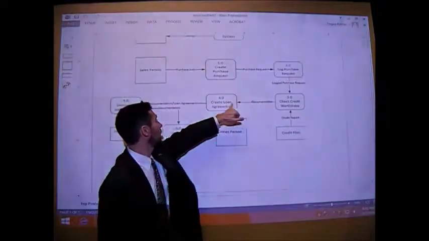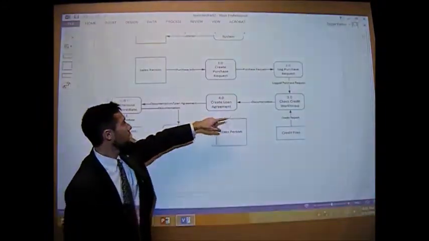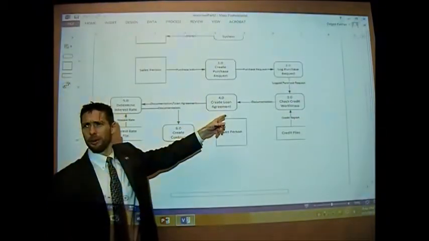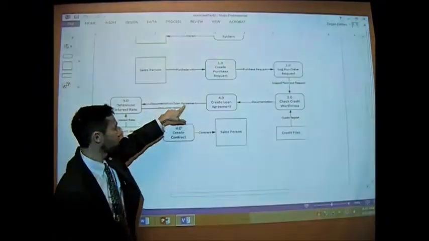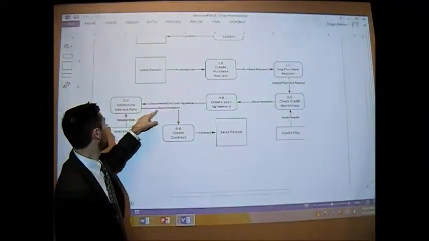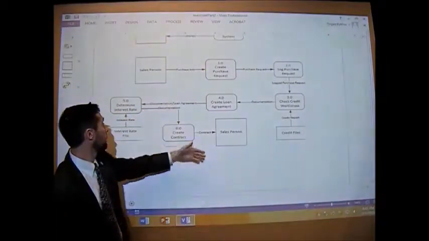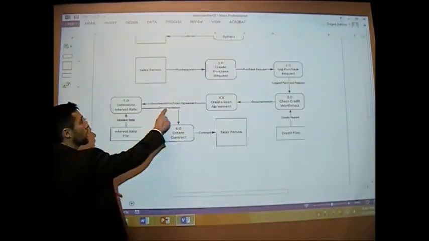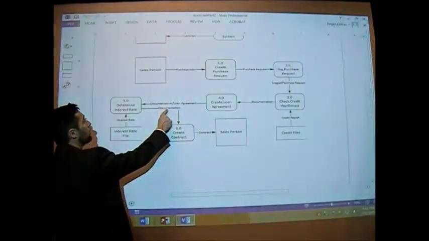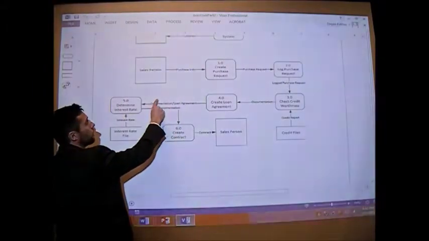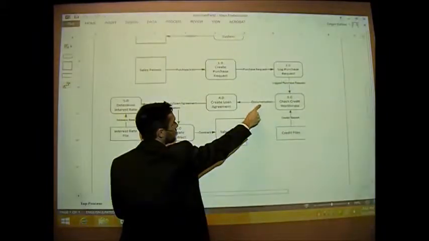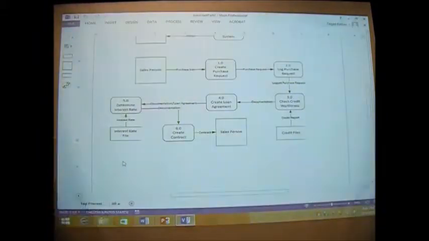Ideally, I would have liked to have had it be a different name every time, and it struck me after this step, I was like, well, create loan agreement. Well, I must have a loan agreement then, right? And so I said documentation / loan agreement, and then after that, I didn't know what I wanted to call it, but the idea was that this documentation here now includes the interest rate plus the loan agreement plus the purchase request plus the credit worthiness. So I thought that made sense.